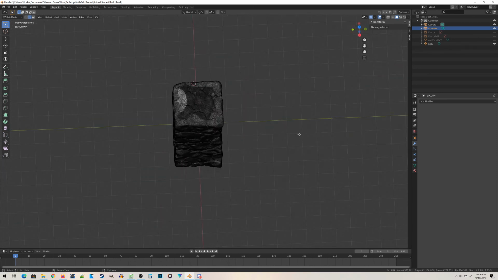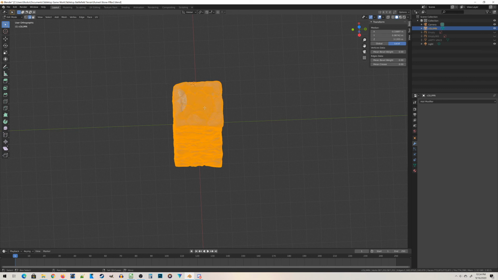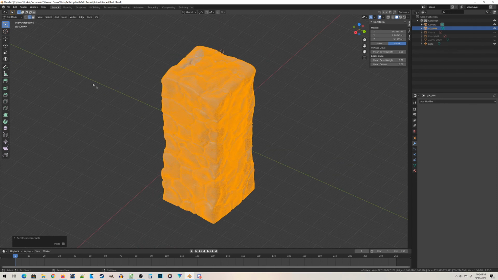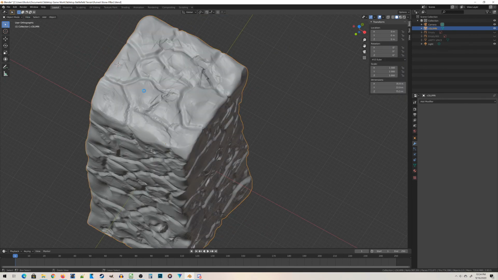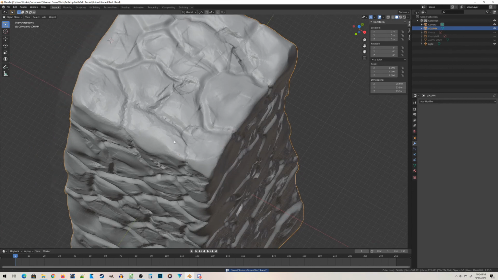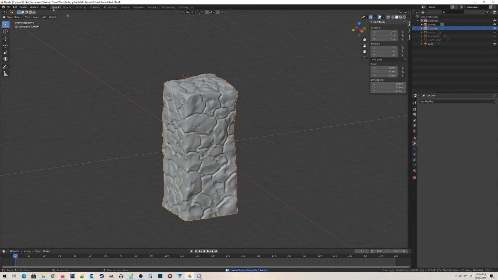In edit mode here, I'm going to select everything. I'm going to do Shift N, which will do a magical behind the scenes math thing. And then I can export this guy and you can print it up in any slicer of your choice.